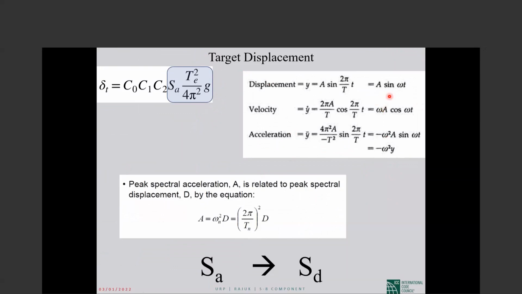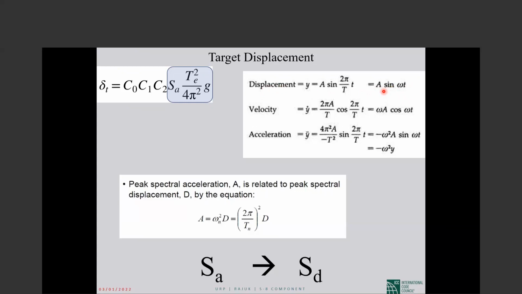motion, when something is under harmonic motion, sine or cosine, if it moves in a harmonic motion, so for example, the deformation is A times sine omega t, what is the maximum displacement? Sine is 1 and minus 1, maximum is 1, so A is the maximum. So maximum displacement is A.